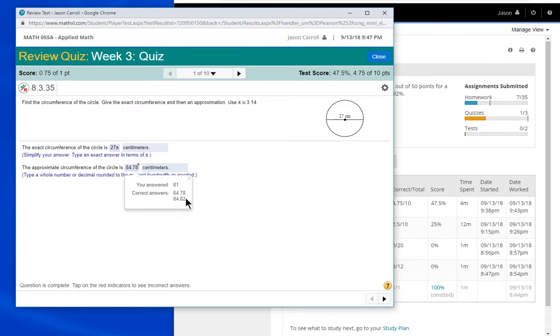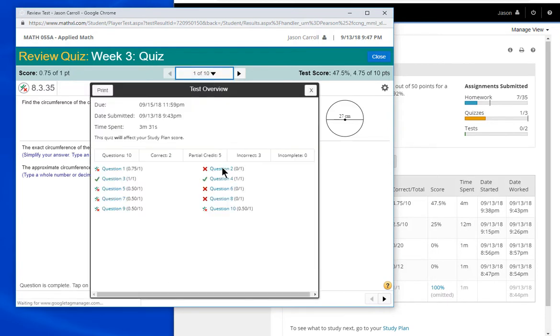If they give you 2 answers, that means there's a range of answers between 84.78 and 84.82 that they will allow. Okay, so with that being said, I know that I need to study how to approximate the circumference of a circle. So I write that down. I get a piece of paper, and I write down, I need to study approximating the circumference of a circle. It means I'm going to go back and do some homework problems on that.